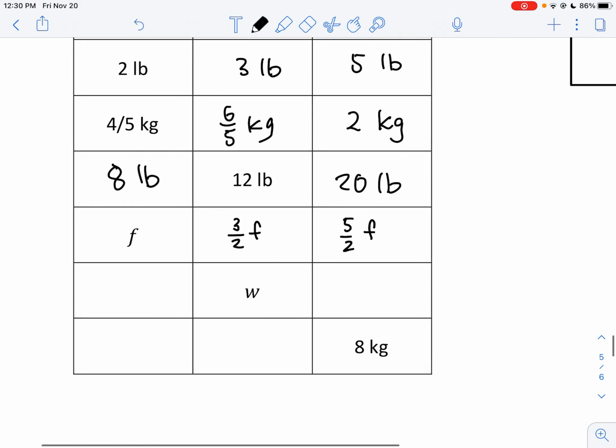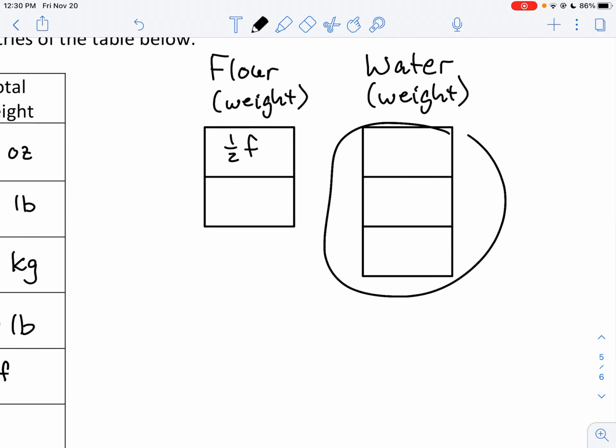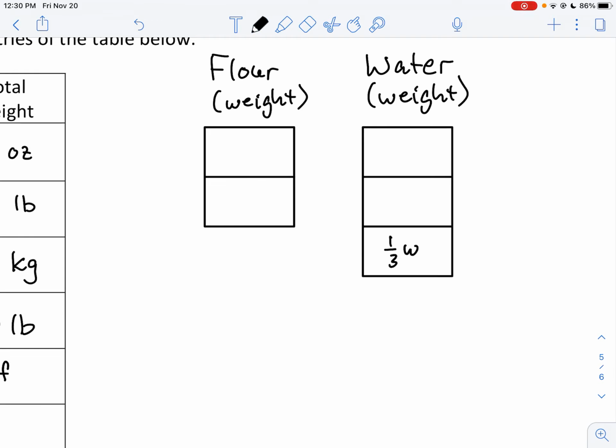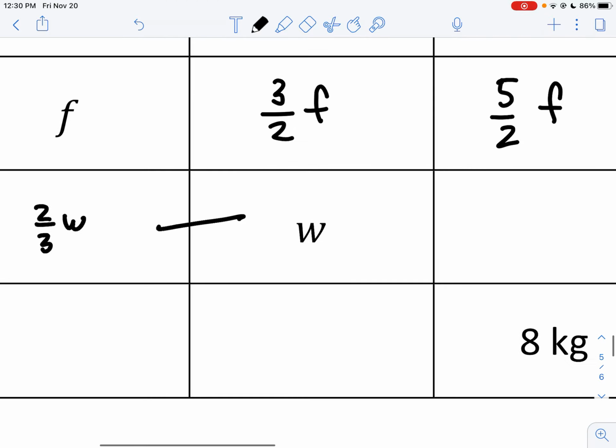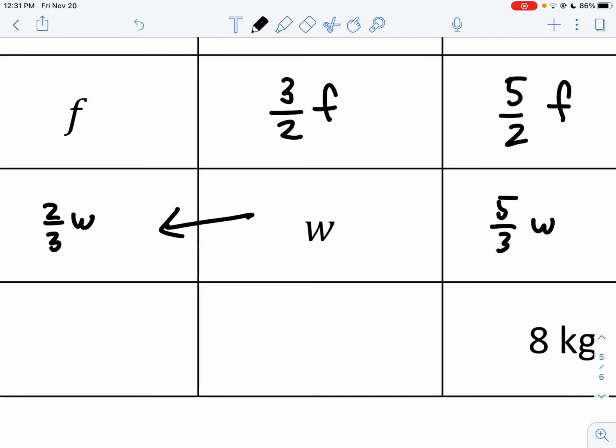What if I have the W for water? Right, so if all of this here is W, then each part would be 1/3 of W. Right, each part would be 1/3 of W, so the flour would be 2/3 of W. Right, to go this direction, we multiply by the other unit rate, multiply by 2/3. Now I want to add 2/3 plus 3/3, and I get 5/3 total of W.